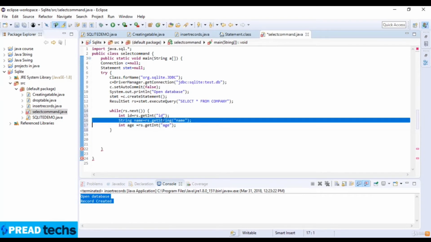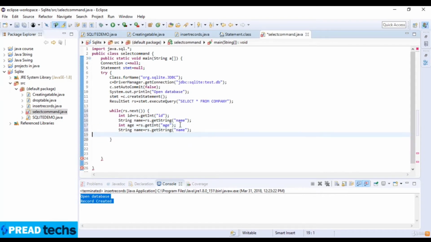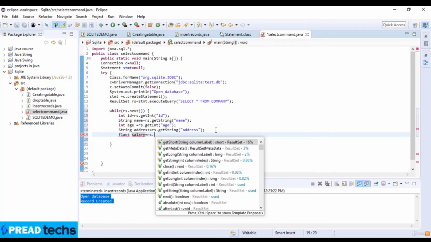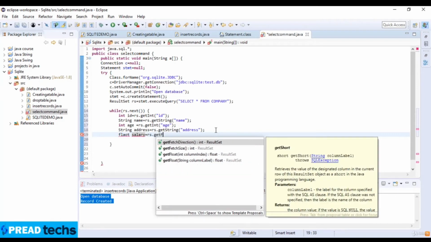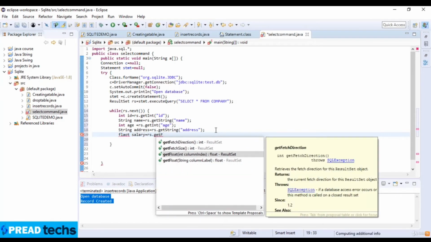Now same code for address, so string address, and here I write address, and then float salary which is equal to rs dot get float.